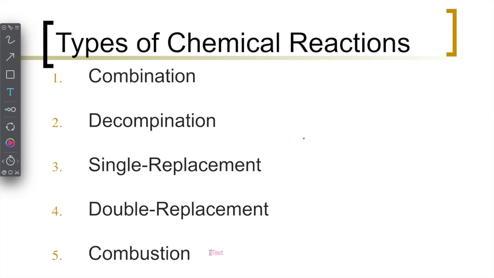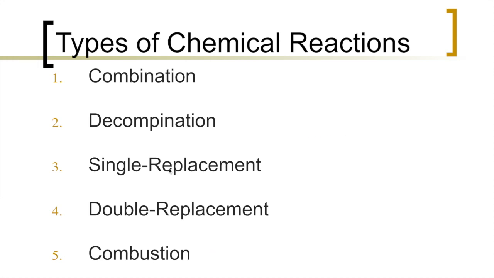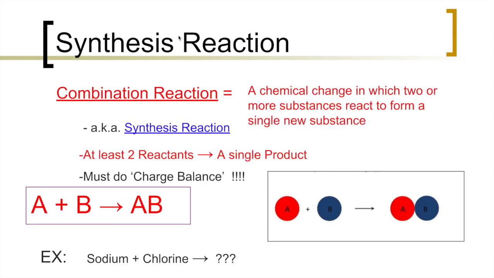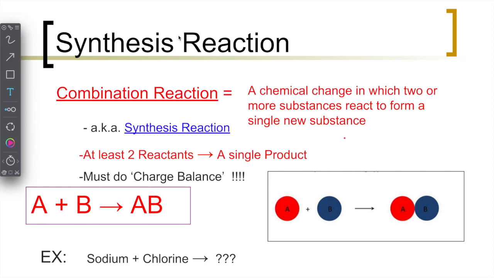I think I'm talking about here how combustion is the same thing as a combustion engine, which is what you have in your cars, right? It's the explosion. So here we have a synthesis reaction, and in your note sheet, it asks you to write the AB equation and to give an example.